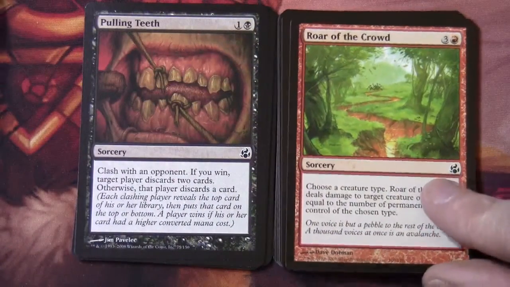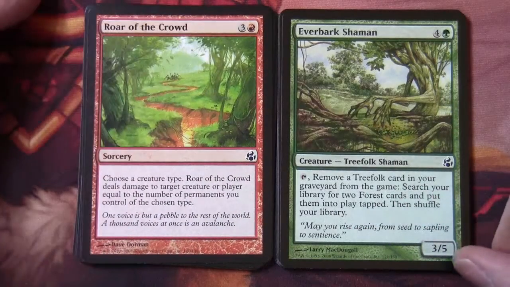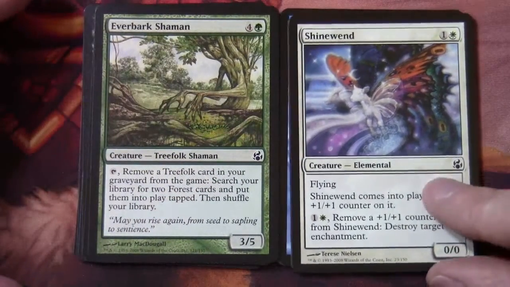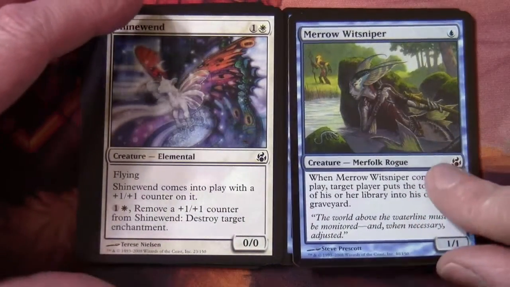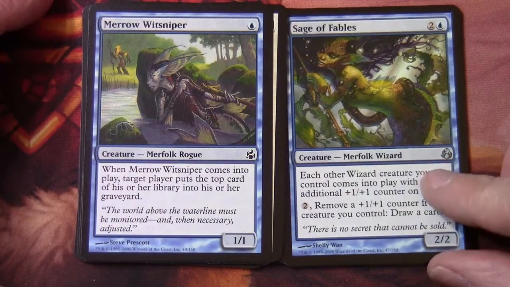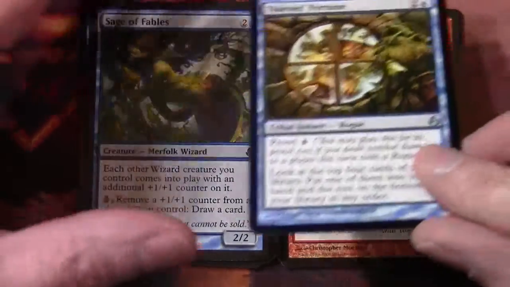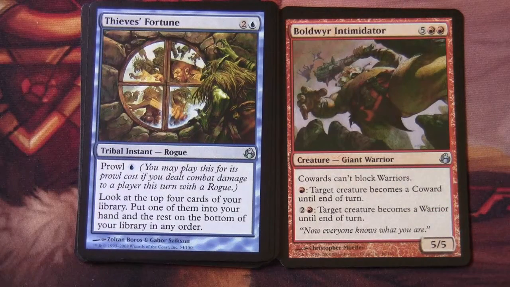Roar of the Crowd. So we're starting to see repeats now. We've got a fairly small set, so that wouldn't be unusual. Everbank Shaman. Shinewend. Merrow Wit Snipper. Sage of Fables, cares about other wizards. Thieves' Fortune. Bold Wings Intimidator.